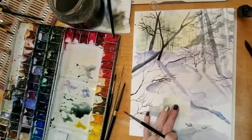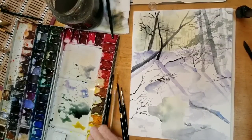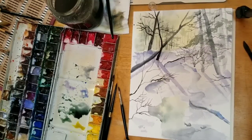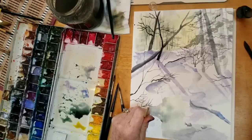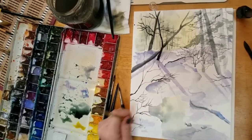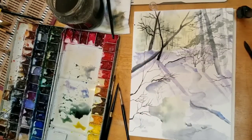Whoop. Still waiting on that to dry. So I'm going to come down here to the bottom and work a little more on my branches. That one got a little messed up from my hand. I must have touched it. So I'm just going to take that and kind of fix it a little bit. Maybe make it a little bit thicker. There we go. And I can have something coming out off the bottom here. And some more twigs over here, just some stuff growing along the river's edge, poking up.